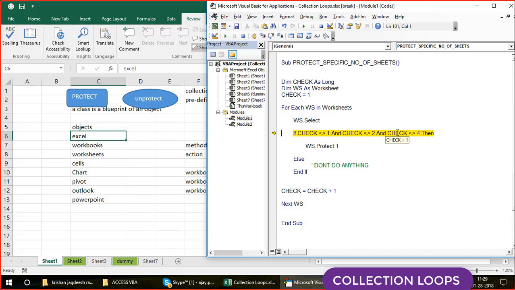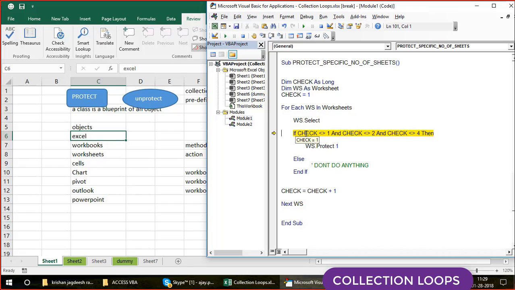Is this true? Yes, this is also true. So you get all the conditions true. Actually these conditions are true, but this is not true, because they are equal, and you are saying not equal, right? When we write AND, all the criteria are supposed to be met. All the criteria you mentioned should be true. In this case, this is going to fail.